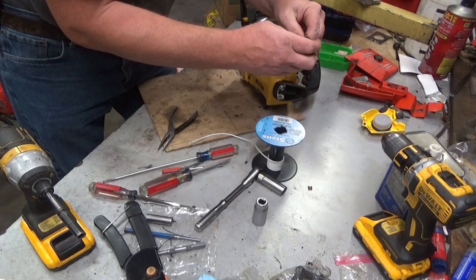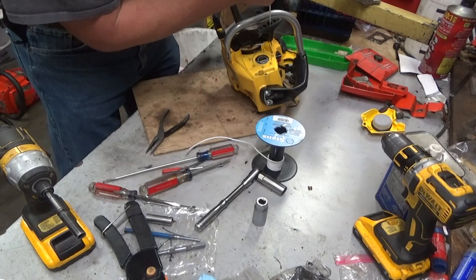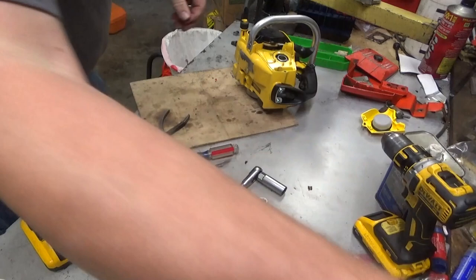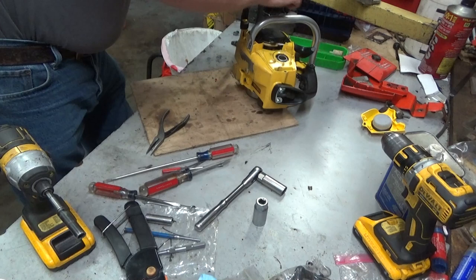This one, that washer is about the same size, so we'll go ahead and give it a double knot, or at least my version of. There we go. Good thing I got another spool of that small rope on the way. It's about cached. So, for the second time, let's go ahead and put the starter back on.